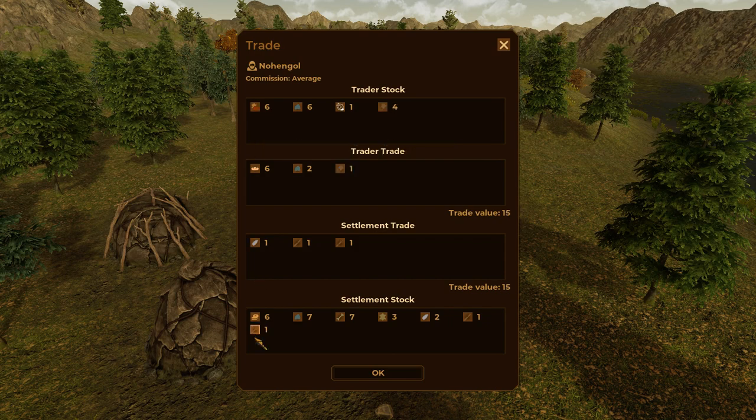If I ended up... well, let's get the harpoon. I kind of want all this stuff. I haven't developed tanning yet. And this is the material you need to tan the skin. So we'll wait on that, actually. Let's get the rest of the logs.